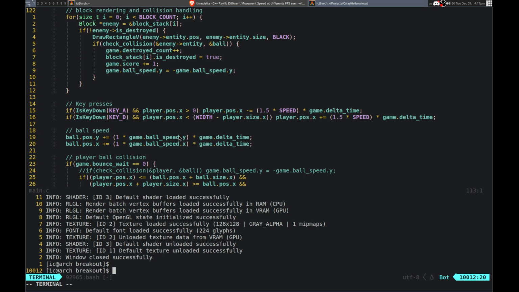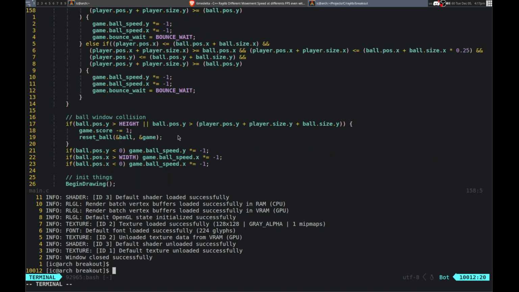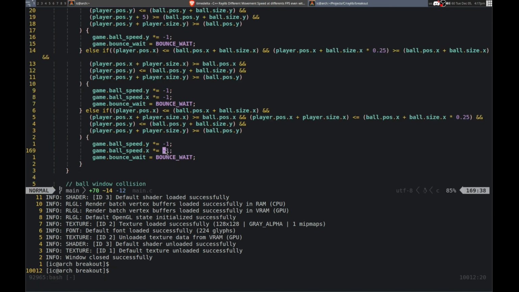But basically, whenever it bounces off of the paddle, which is actually in here, instead of setting it to that, I want it to set it equal to random x, because I think that would be better. But we also want it to be positive or negative. So we hit, let's see, this is the right side.